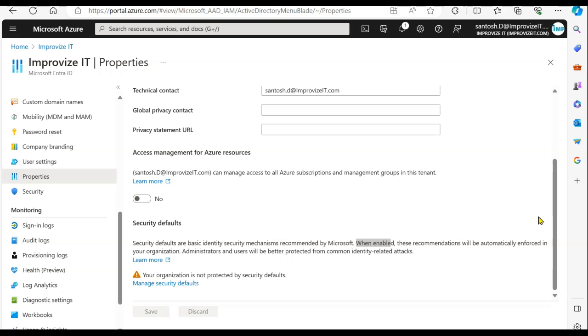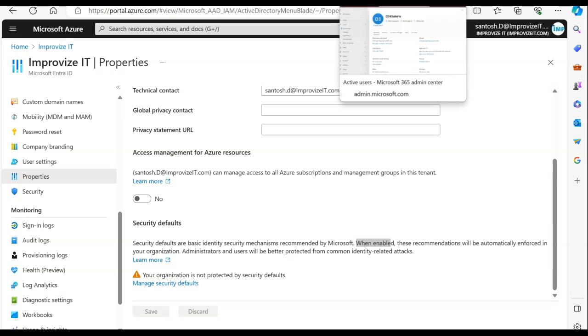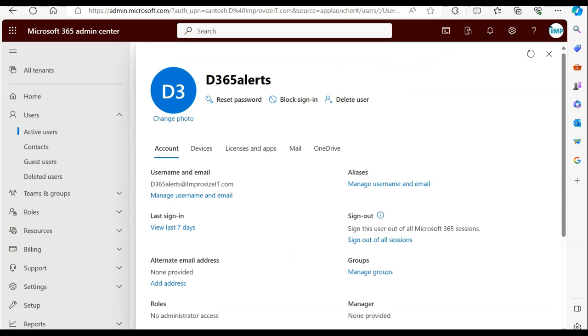And additionally, if that account is configured as an Office 365 user account, because typically what happens is this D365 alerts mailbox, if that is created as a user in your Office 365 tenant, then if you go to that particular active users and pick up that user, there is one more setting that you have to take a look at.